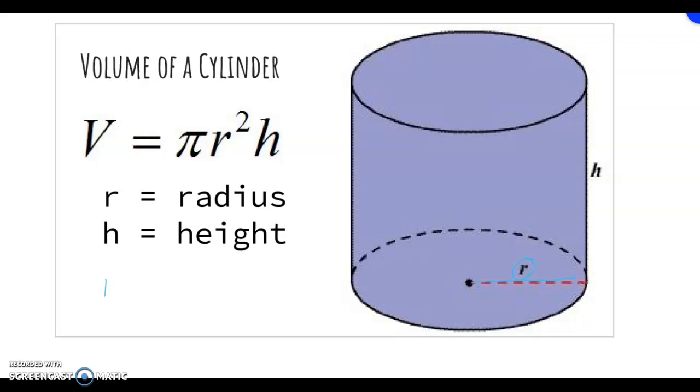If you ever see a problem with the word diameter or d, what this means is that it's all the way across. So if I have a diameter, it's going to be all the way across my cylinder from edge to edge. Now in order to find the radius, you take half of that diameter. So cut it in half, because if I have two radiuses here, it's going to equal a diameter. Height is how tall the object is.